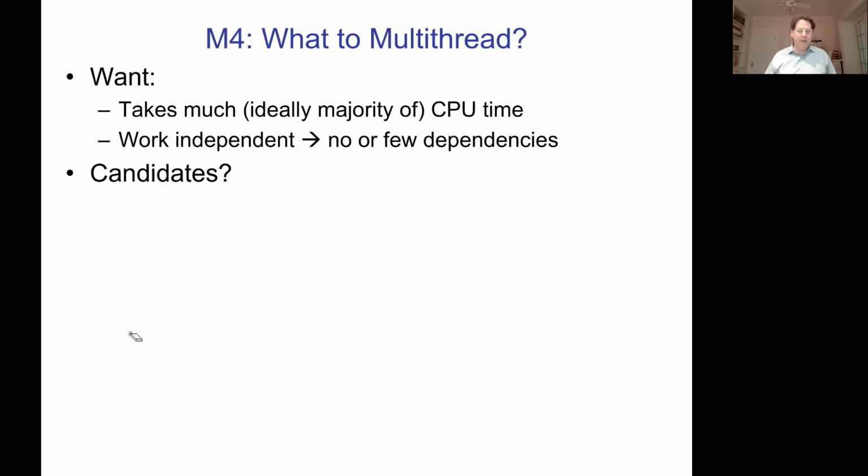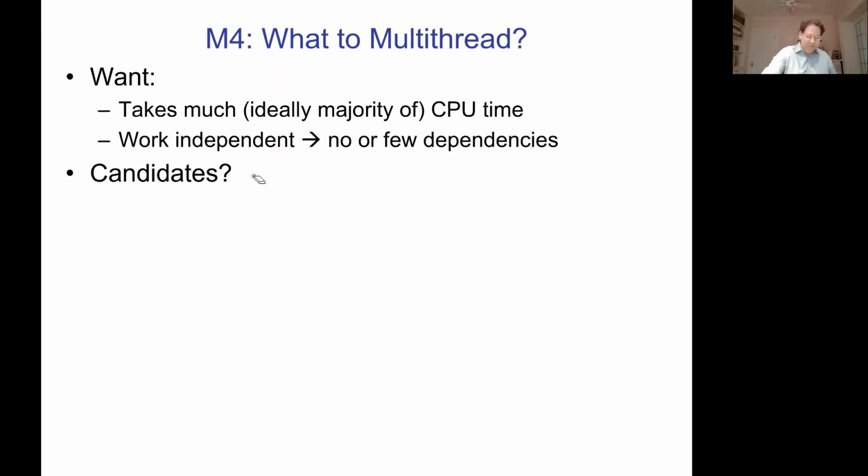So we want quite a bit of time. And we really want it to be a lot, ideally most, of our CPU time, so we also get value for the extra effort we're going to put in. You also want the work to be independent. Independent means we don't have results that depend on earlier results, or we want to minimize that because that makes it very hard to multi-thread. When you have dependencies where multiple things are updating the same data, we're going to need these OMP critical sections, and that's going to slow down our code. It's also going to make it a lot harder to make it work correctly. So we really don't want to have that.